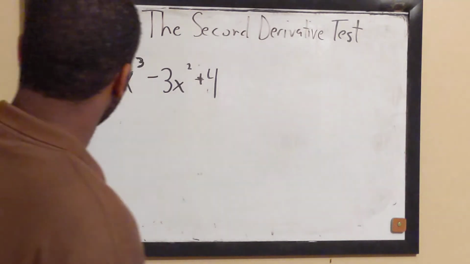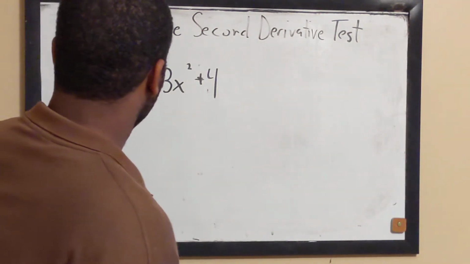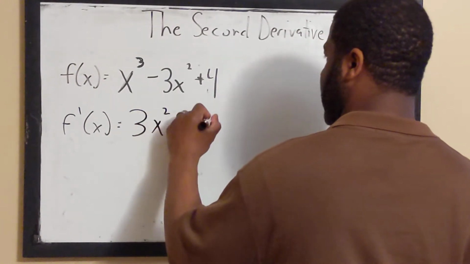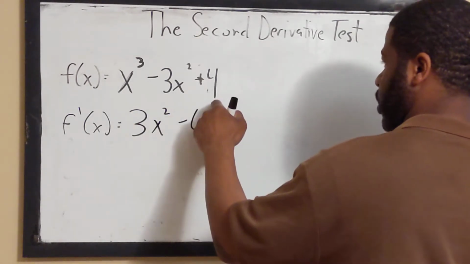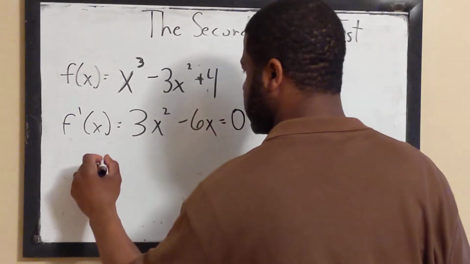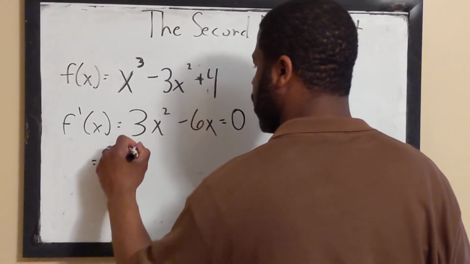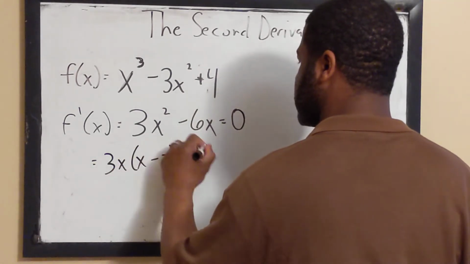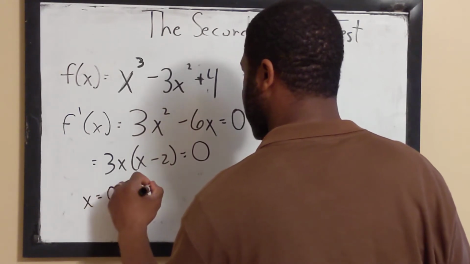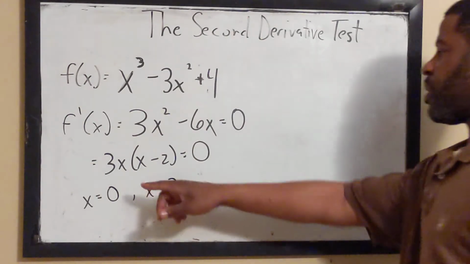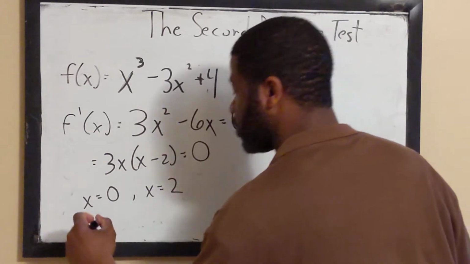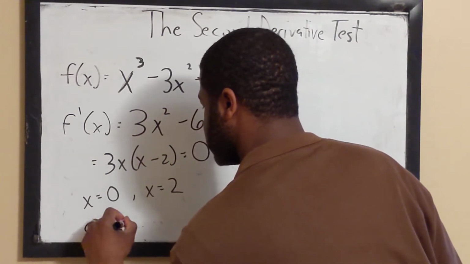The very first thing, we want to find our critical numbers. Remember, our critical numbers will be 3x squared minus 6x, that's the derivative. The derivative of a constant is 0. Set that equal to 0. We factor out a 3x. So our critical points are 0 and 2. Based off here, I have to save a little bit of time and more so space. These are our critical points.